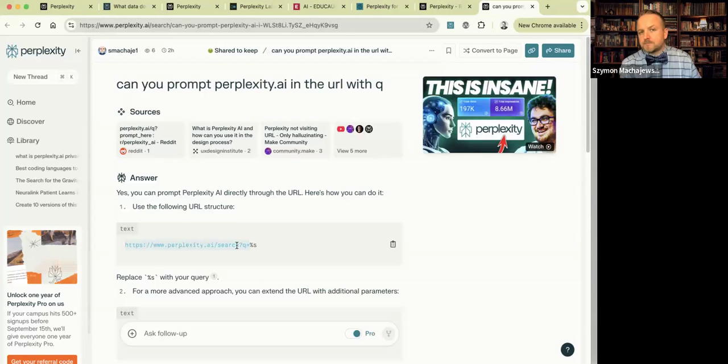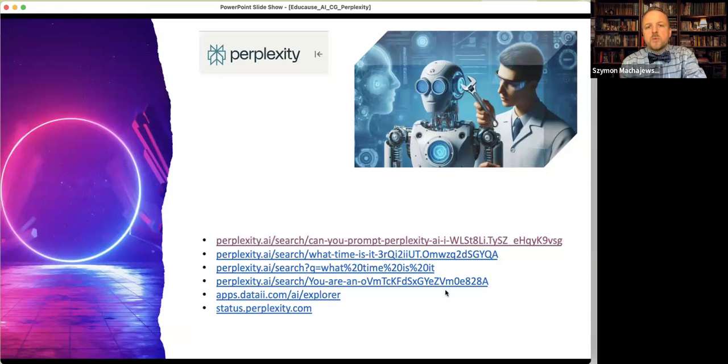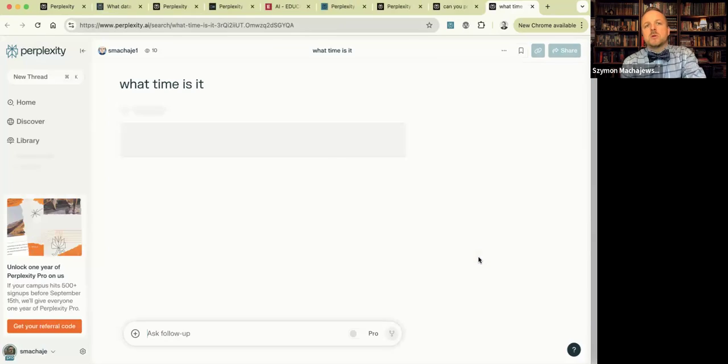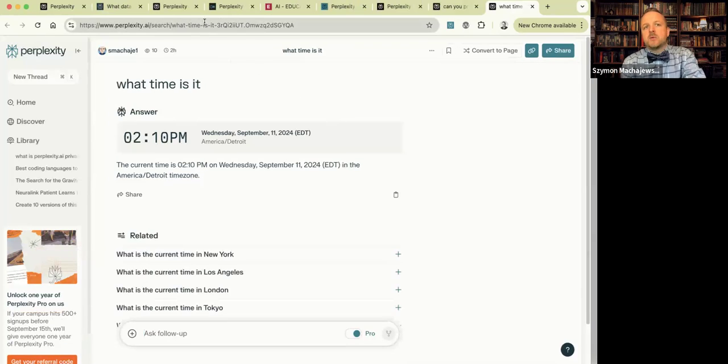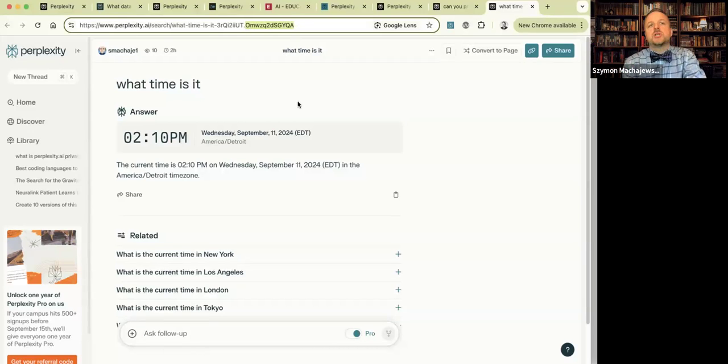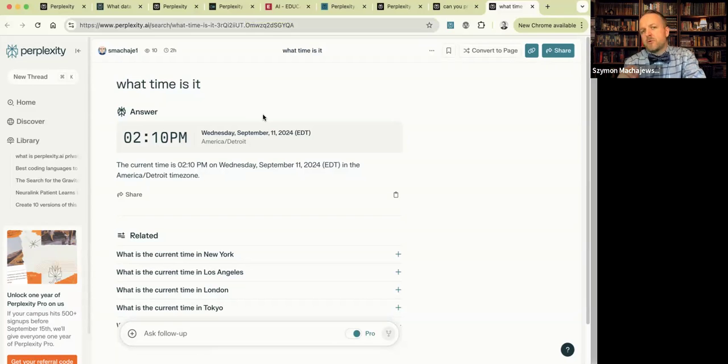Now, I do want to note the difference between this procedure and just sharing a link. And I will show you an example of what I mean here. So if I was to create a link that asks what time it is and then share it with you or students, it will look like this. It has a unique URL. This is the hash that it generates. And as we said before, when you share a link, it doesn't recreate that content every time, but it allows you to vet it and then share it.